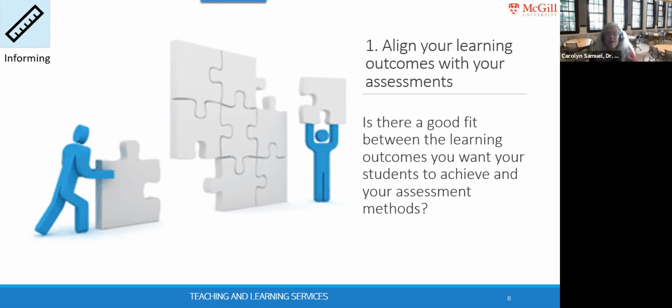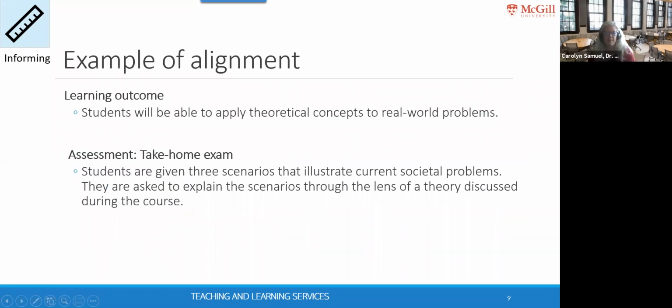It also affords transparency in terms of why you are asking students to do the particular assessment. And that can be motivating for students if they understand why they're doing what they're doing. I think that would work for all of us. Like, we might be more motivated to do things when we understand why we're asked to engage in a task. So now let's look at an example of alignment. And we're going to see how the principle of alignment can be applied.